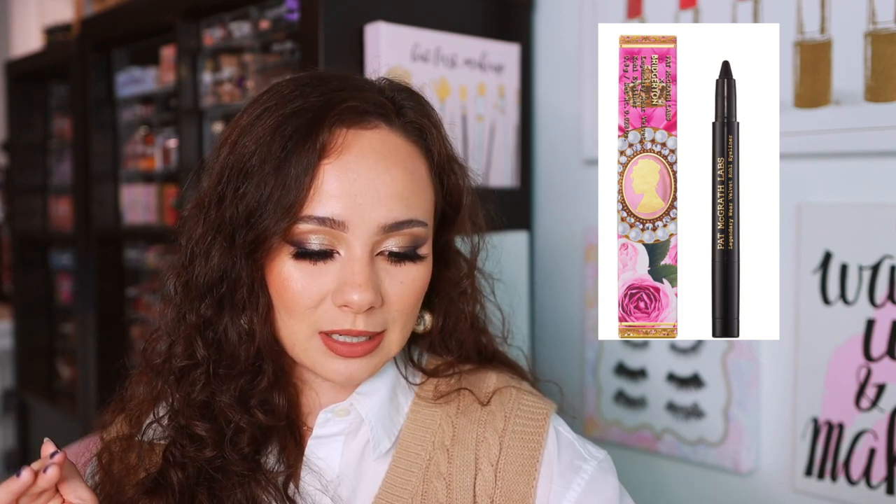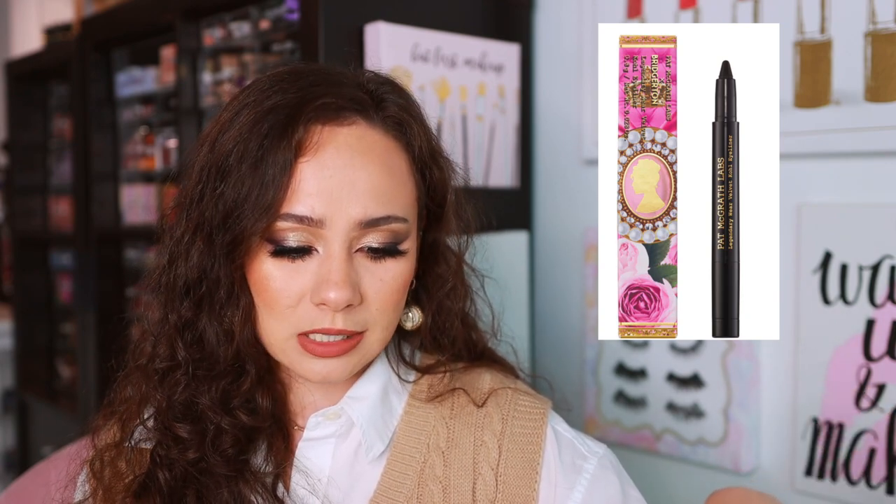The last product in this collection is the Legendary Wear Velvet Kohl Eyeliner. I will be getting this just to try it out — it's going to be $28. It just looks like a kohl liner to blend out. I wonder how well it will set. It looks like the bottom pulls out and there's a sharpener on top. It's pretty nondescript and not that exciting. It's interesting that she put this here — the girls in Bridgerton don't really wear deep smoky eyes, so it doesn't quite go with the show's aesthetic. But whatever, she could have used this formula in her line regardless.